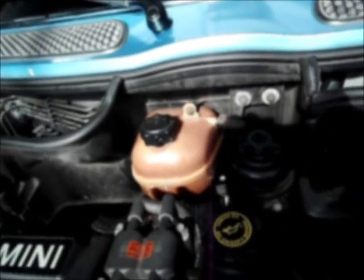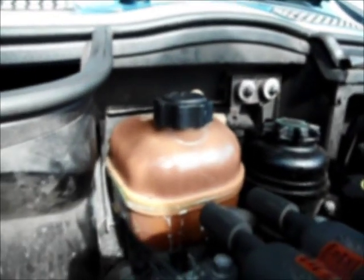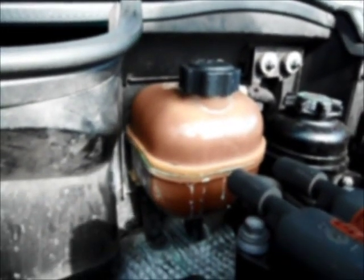Alright, so today we're going to be replacing this coolant expansion tank on my 2002 Mini Cooper S. This is going to be like the fourth expansion tank. If you have a Mini, you probably know that Minis, as well as most BMWs, have a problem with the leaking expansion tank, and you can probably see that leak over on that side.